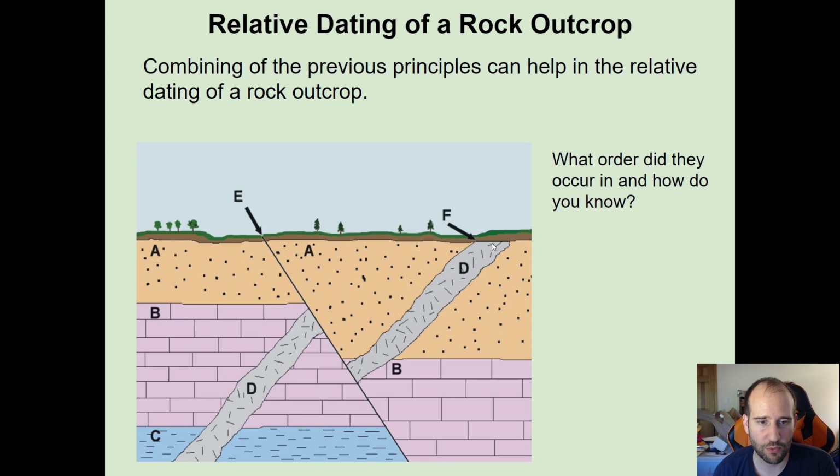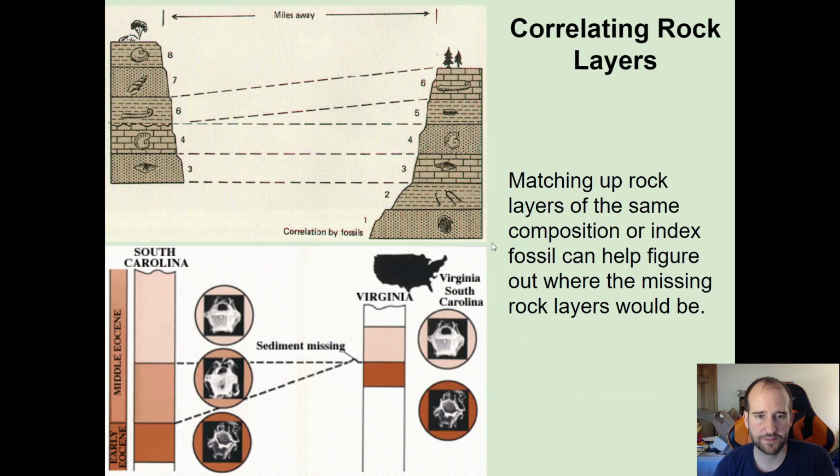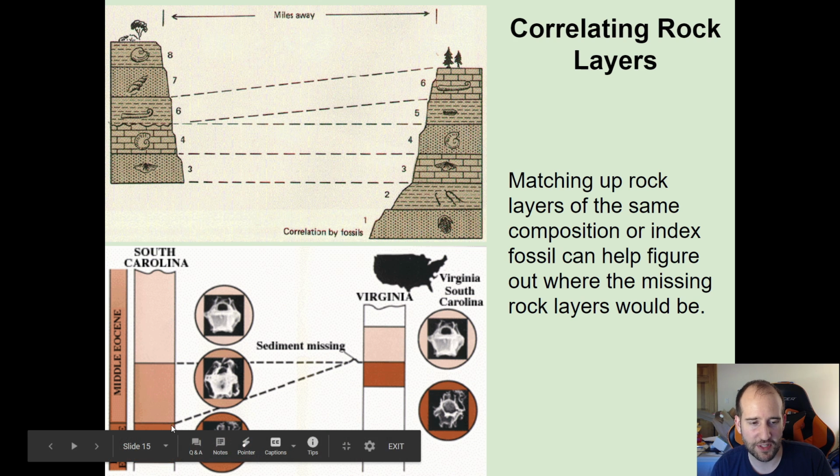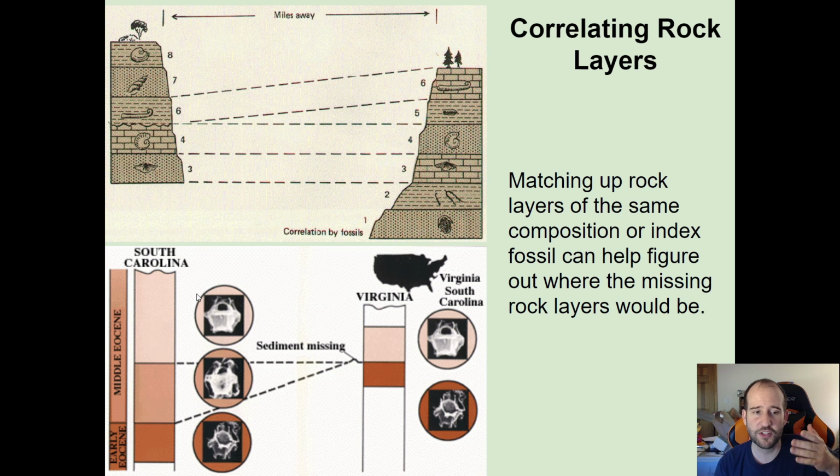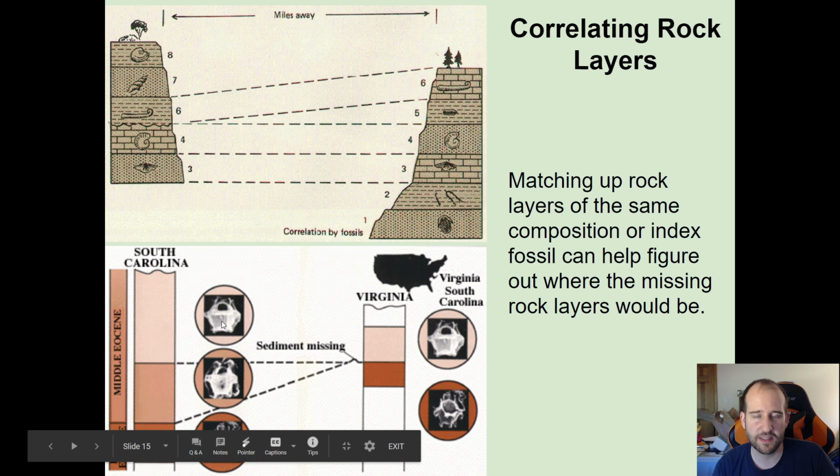And I'm going to jump ahead just a little bit to this picture. This is sometimes why we go through and look at them. This is something that happened over in South Carolina. There's a rock outcrop in Virginia. There was another one. You can take a look through the different parts where they found the different species, and you see the species evolving over time and changing. And it's like, oh, it went through 3 sets. But if you went over to Virginia and just looked at that rock, you'd only see that it went through 2 sets of this kind of change. And so that means the unconformity is right there.